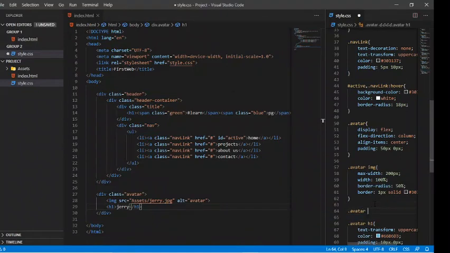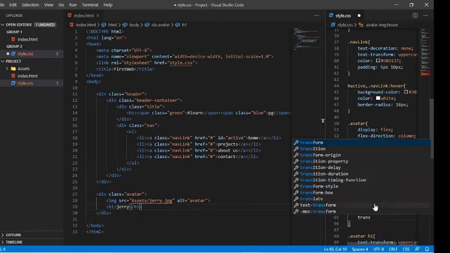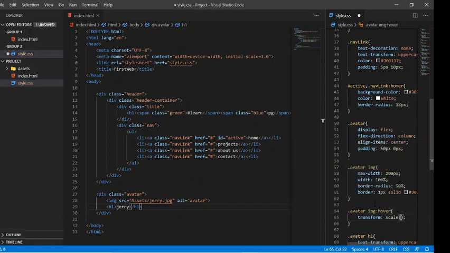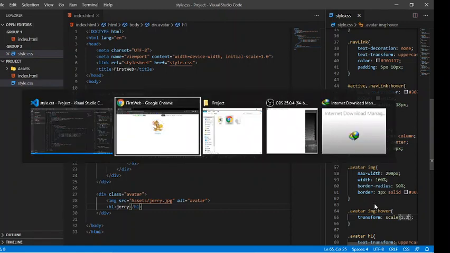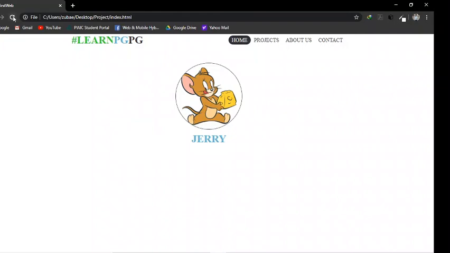What I will do, dot avatar image colon hover, and I want its transform scale to 1.2, meaning when I hover on it, it may zoom up.